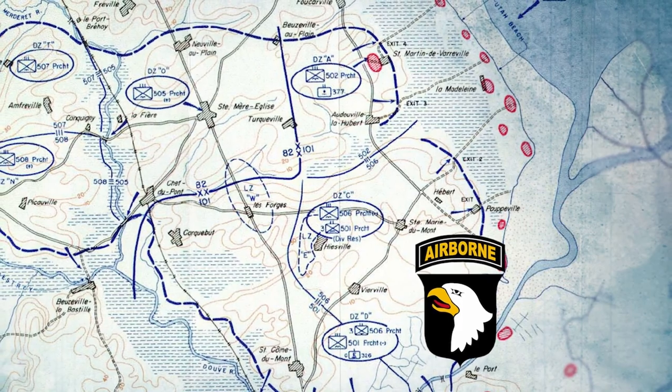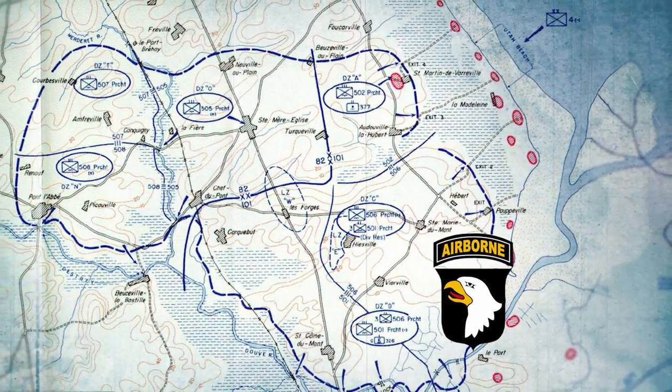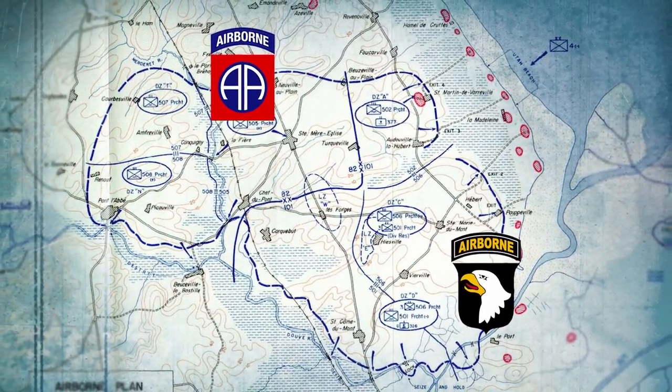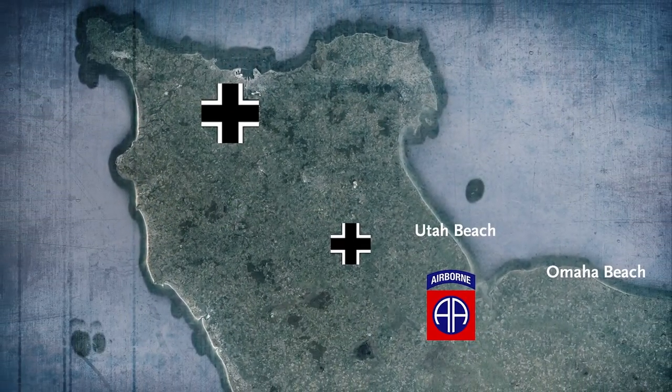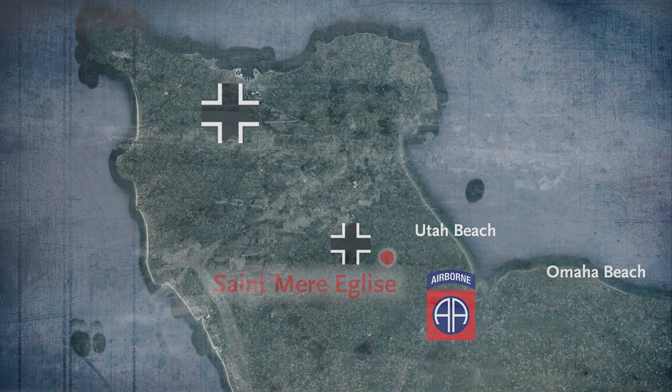While the 101st Airborne Division was trying to help Americans fight their way off of Utah Beach, the 82nd Airborne was trying to prevent German units in the Cotentin Peninsula from reaching the beach. Control of the vital crossroads town of St. Mary Glise was the key for both sides.